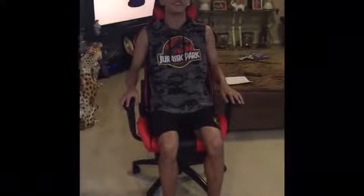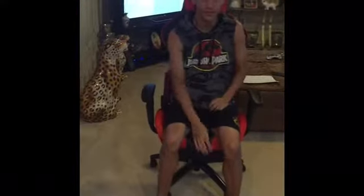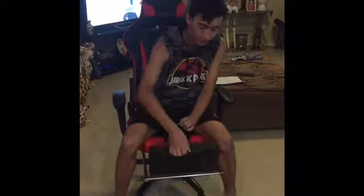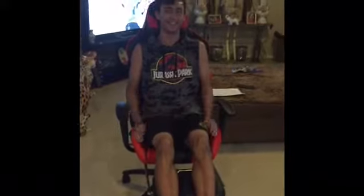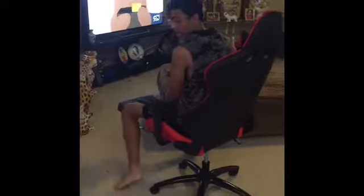So, this is very comfortable. The pillows here are really comfortable. And then the pillow here in the bottom. There's a little loop here, pull that out, and then there's another loop, flip that over, then you got yourself a footrest, and oh my god, this thing is so comfortable. Want a little 360? Yeah, check it out. 360. Turn it back around.